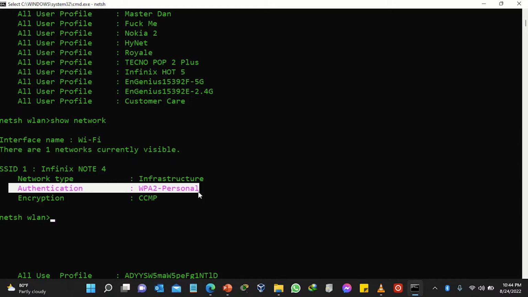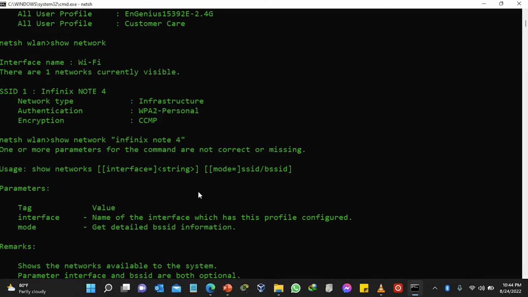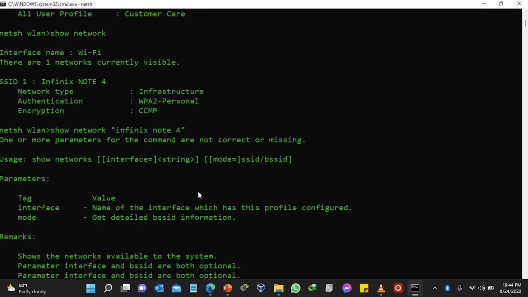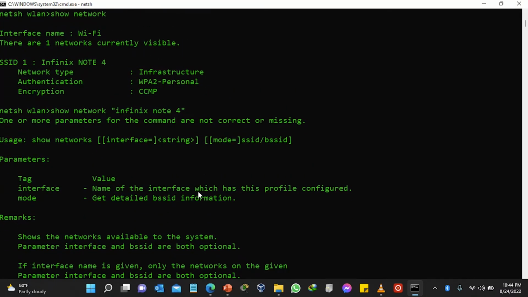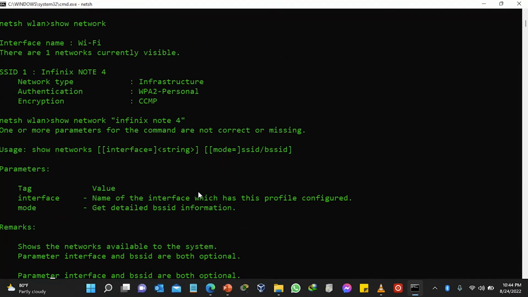Next thing we will do is we can view more information about this phone. So type in the name of the network in your own case. So it gives us more information about the network I'm connected to, which is my phone. But we can see that we can't view the password yet.